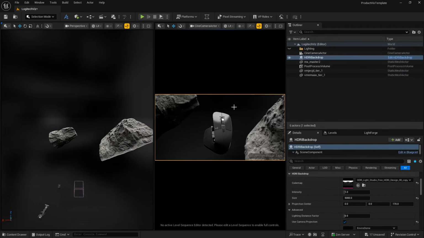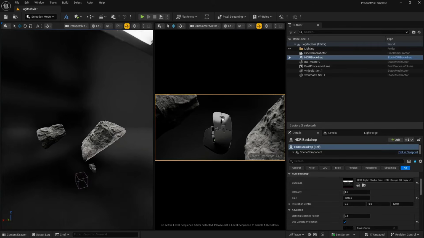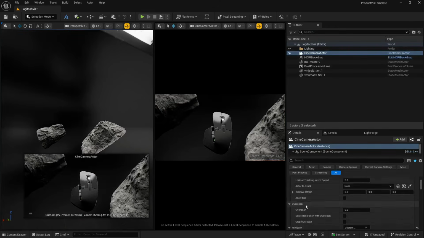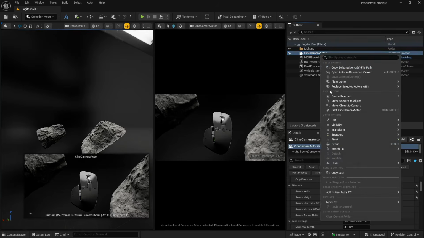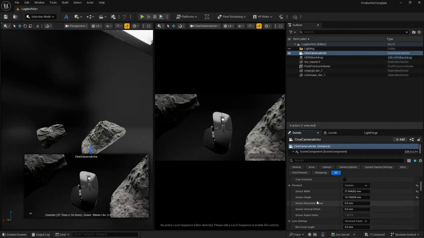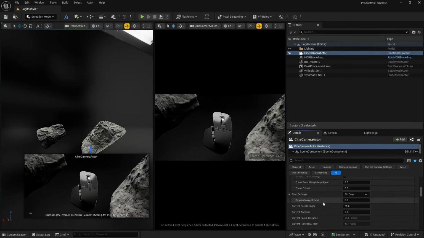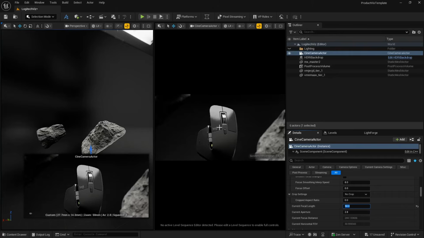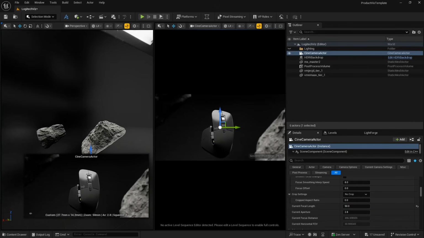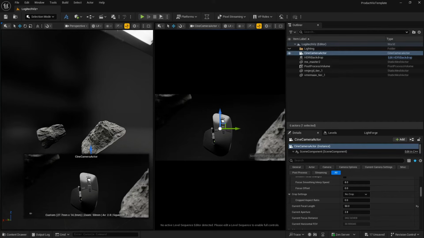This is looking nice actually, and let's just add some more stuff here as well, and let's just do a camera resolution as well. So I'm going to make sure that transform is turned off so we can move as well, and let's just go downwards. Instead of 35, let's just do a prime lens of 50, and let's just move it backwards, something like this, so you can see the result here as well.